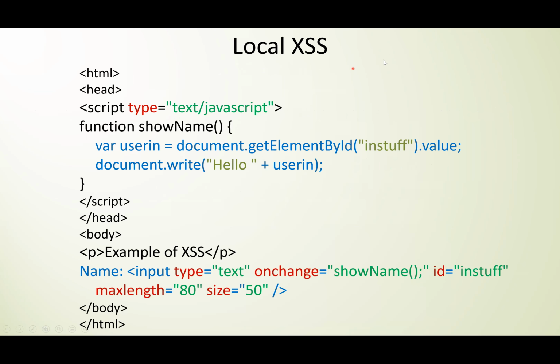Here, let's get rid of this box. This is an example of a very simple web page, and that's the HTML stuff. We'll start down here in the body. We have just a paragraph and then an input field. That's going to be a little box where you enter text. It's type text, and when you change it, meaning the end of entry, you press enter or something like that, it will call the show names method up here, and it's got an ID and some other stuff.